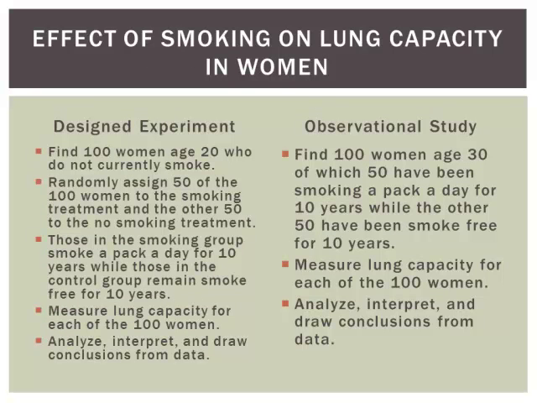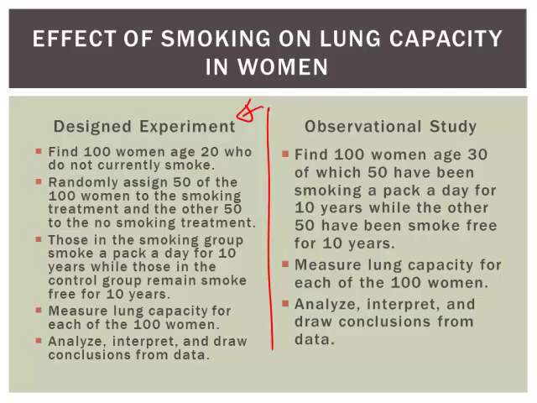Now, effects of smoking on lung capacity in women. A designed experiment may look like this. You find 100 women age 20 who do not currently smoke. You randomly assign 50 of the 100 women to the smoking treatment and the other 50 to no smoking treatment. Those in the smoking group smoke a pack a day for 10 years, while those in the control group remain smoke-free for 10 years. Then you measure lung capacity for each of the 100 women, and analyze, interpret, and draw conclusions from the data. Do you see any problems with doing something like that? There are certainly some ethical considerations there, right?